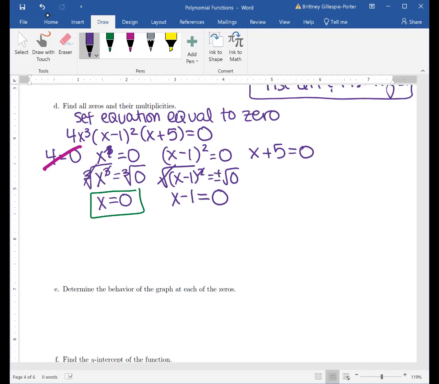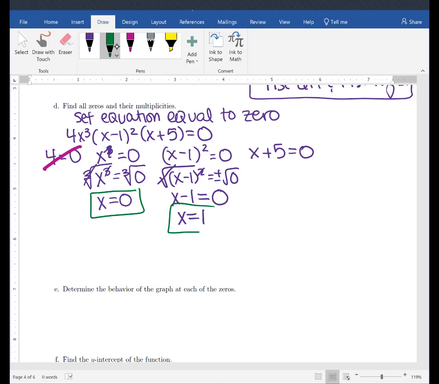There is no positive or negative 0. And we get x minus 1 equal to 0, which gets us x equal to 1. If you notice, I didn't have to go through all of the square root of both sides if I could notice that I just needed what was inside the parenthesis. If I just needed the x. My last one, I move the 5 to the right. I find out that x is equal to negative 5.